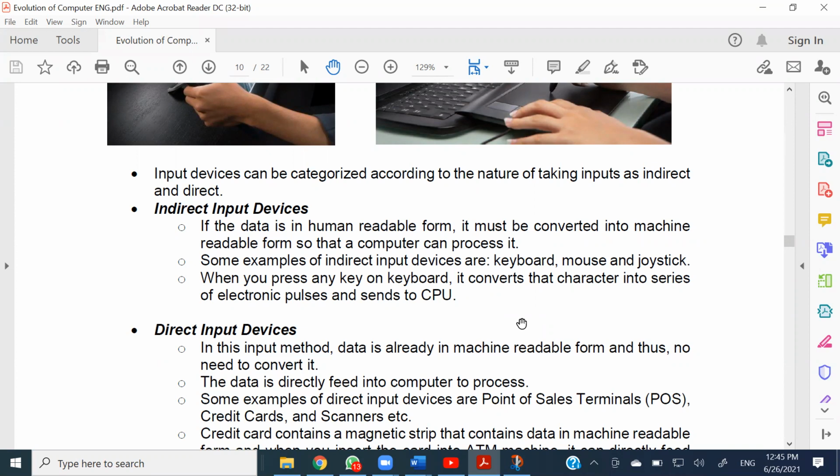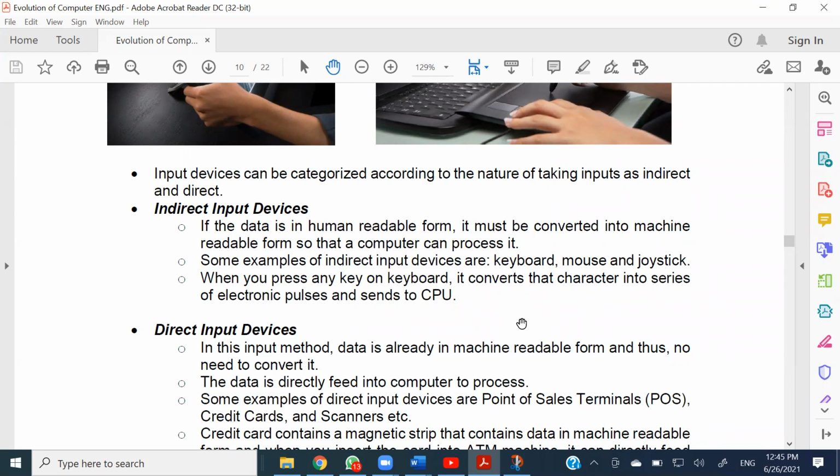Some examples of indirect input devices are keyboard, mouse, joystick, and those things. So the characters that we are giving have to be converted from the human readable format to the machine readable format, right? So those are called indirect input devices.